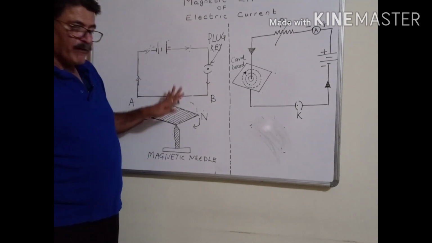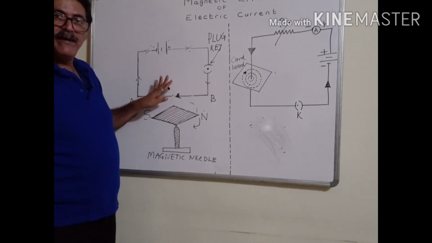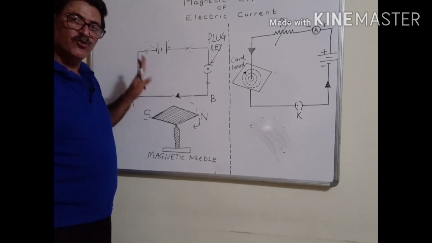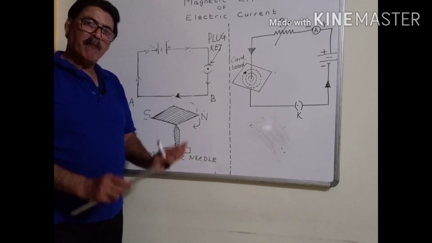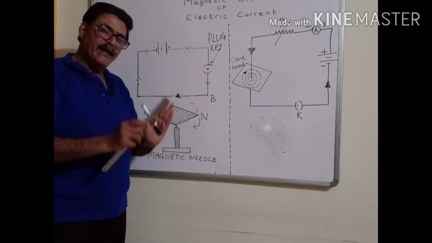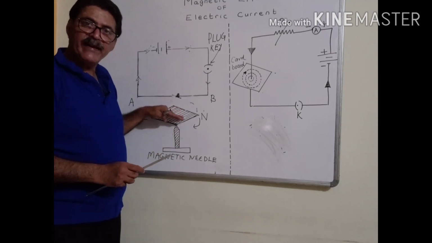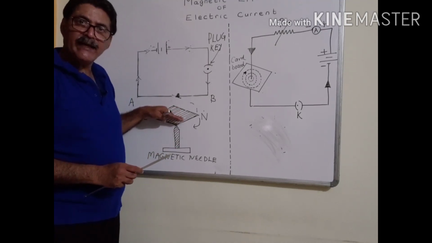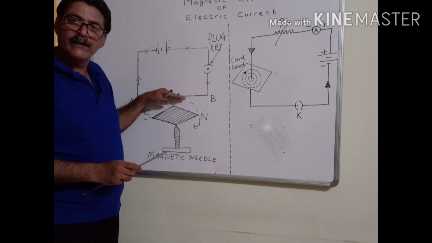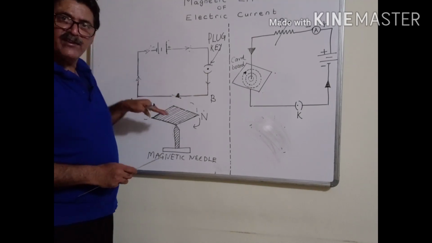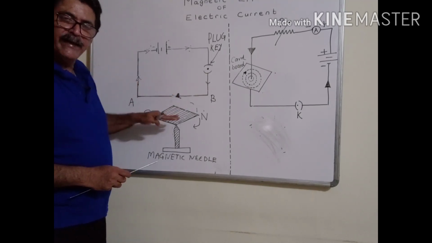So students, this you have understood now from this experiment of Hans Christian Ørsted, that when current passes through a conductor, a magnetic field is produced in the region around the conductor, and at a given point the strength of magnetic field is directly proportional to the current flowing through the conductor. What is the meaning of directly proportional? If the current increases, the strength of magnetic field will increase. If the current decreases, the strength of magnetic field produced will decrease.